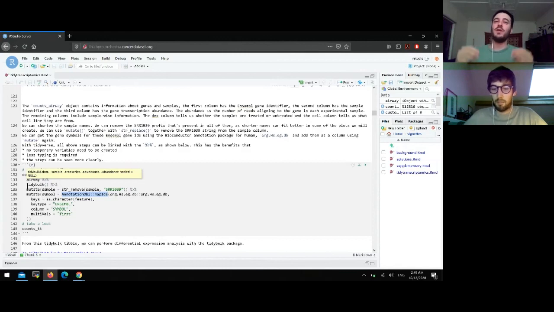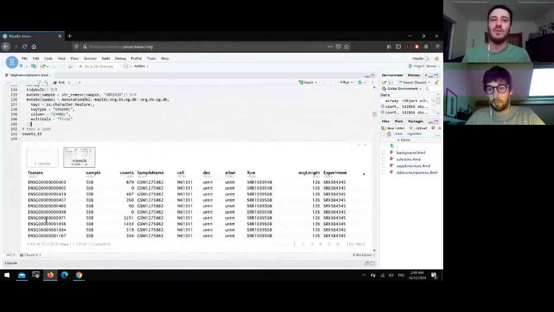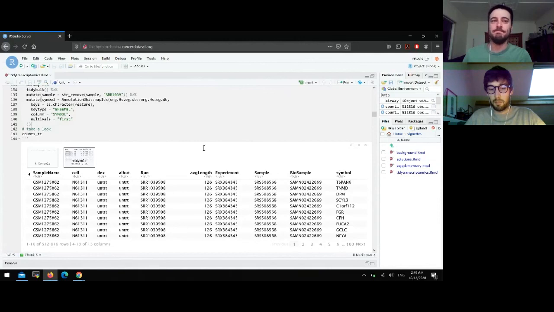So the point is we create a variable when we are using one object more than once and where it is convenient for us. But we can perform complex operations without creating any temporary variable. And you can see here that we are piping all these commands together, and what we get out is our clean sample name and our symbol column at the end.